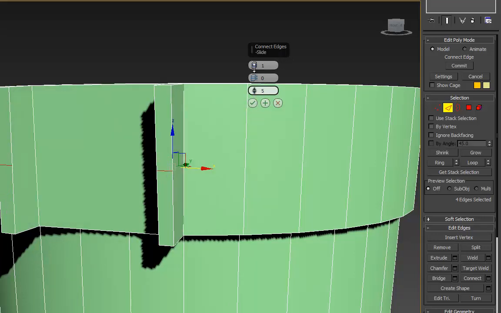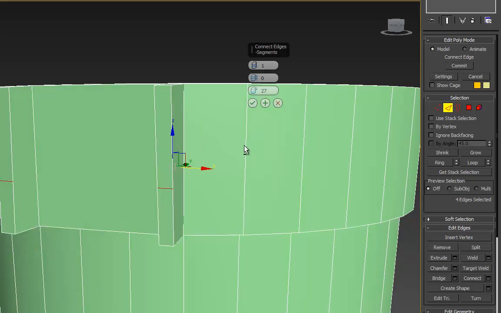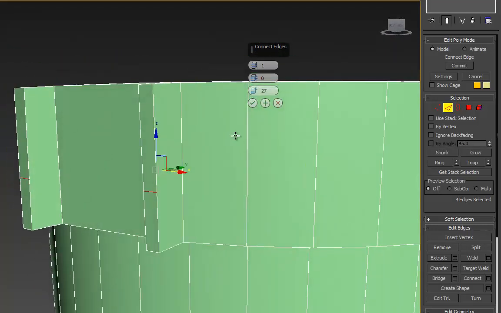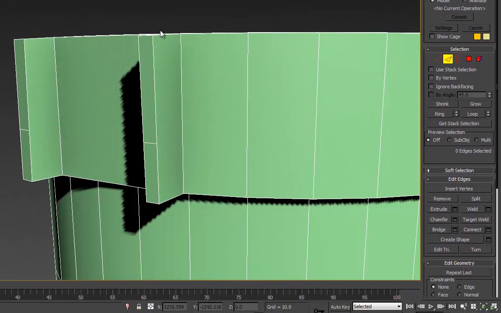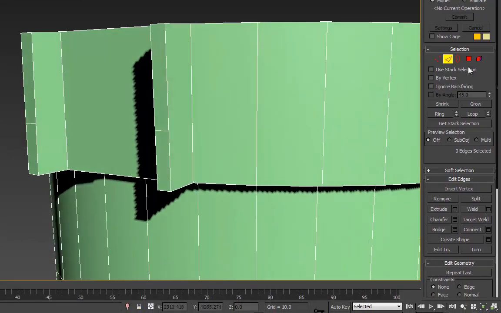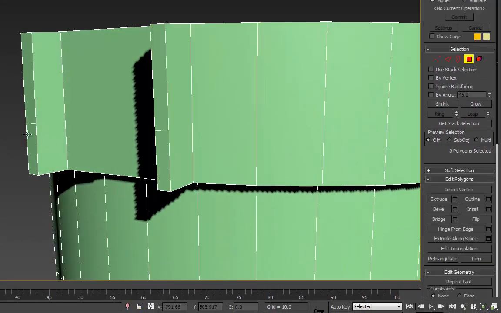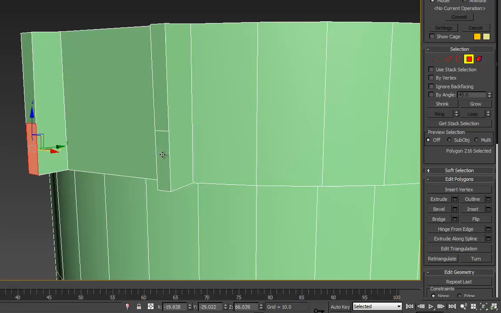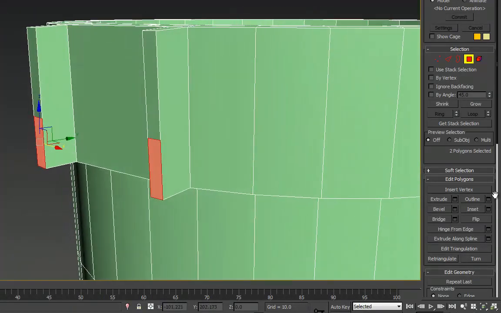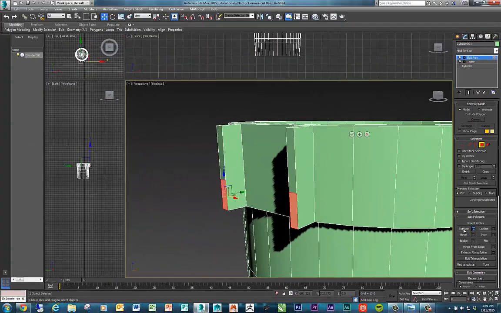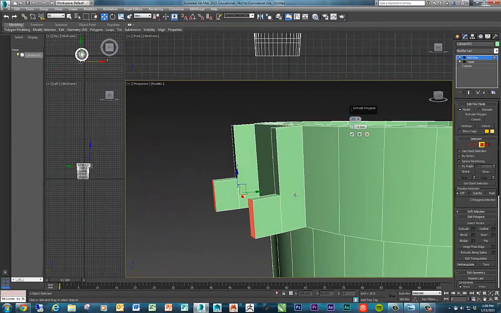The other cool thing is we can actually slide that up and down. So I'm going to slide it probably, I don't know, about there. It's a little bit low, a little bit less than half. And I'm going to hit OK. So now I've got two new spots, two new polygons that I can select by clicking and holding control and clicking that. So now you can probably guess what I'm going to do. I'm going to go back to extrude again, and I'm going to extrude that out.